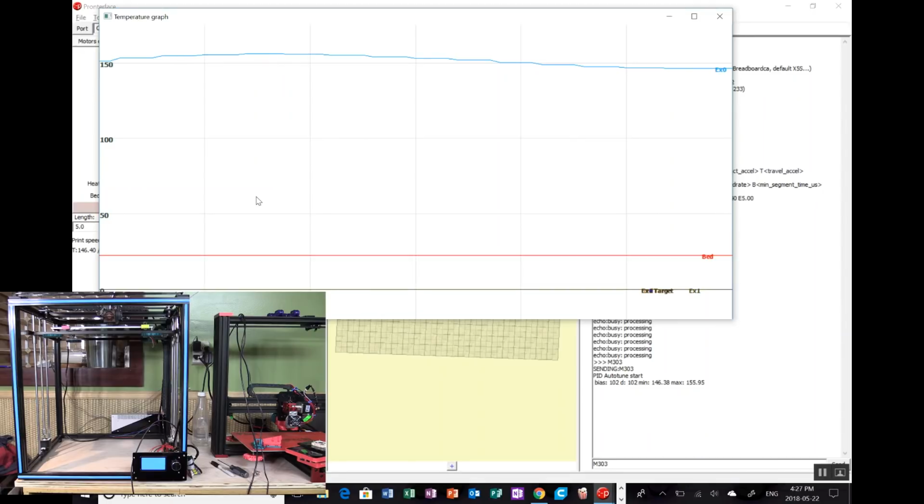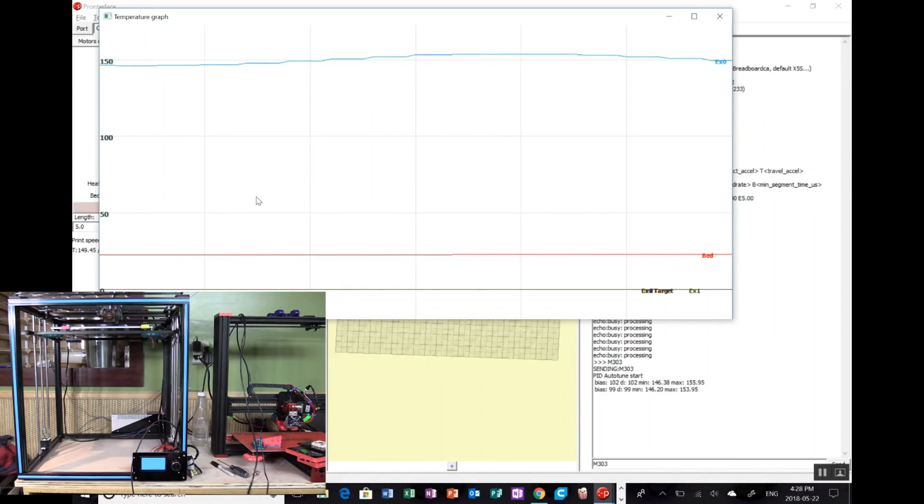Now, while this is happening, it is worth noting that even though I was able to get mesh bed leveling and a lot of those other features included even on this Sanguino-based Melzi board, the flash was running to its limits, and we are a bit constrained on the RAM on this controller board anyway. Being a Core XY, there's a little bit more math involved in running this printer too. So I will, as I've said a couple of times now in this video already, upgrade it to a different controller. But for now, let's just let this finish.